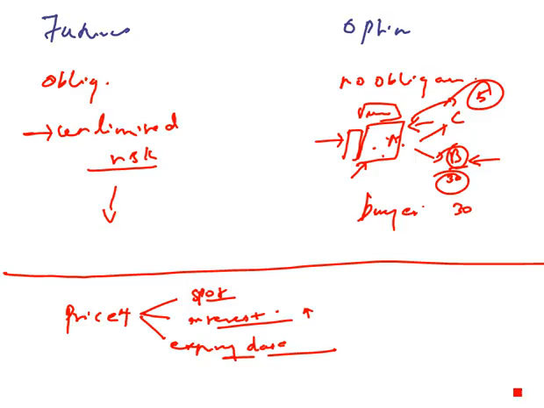And another one is strike price. This is another important terminology. So strike price is the price at which the buyer of the option can buy the stock in the case of a call option, or sell the stock in the case of a put option, on or before the expiry date of the option contract. It is the price at which the stock will be bought or sold when the option is exercised. So when the option is exercised, what was the price of the stock? That is the strike price. This is okay during option exercise.